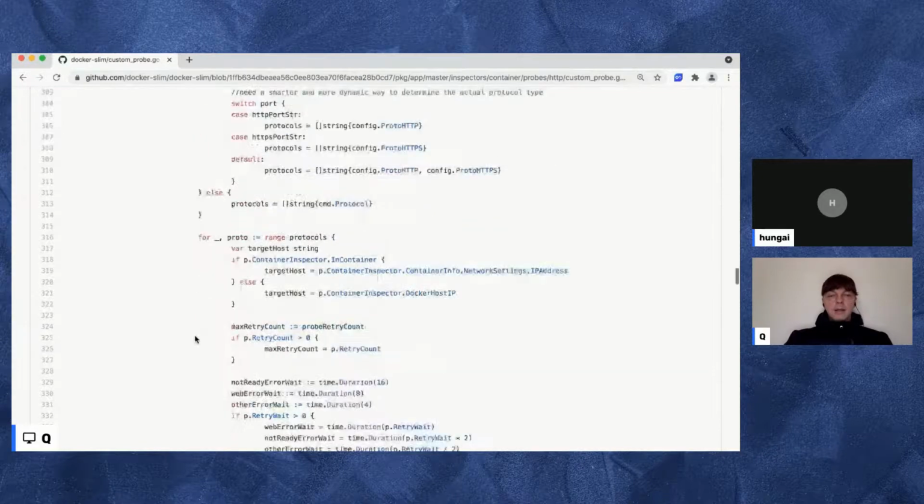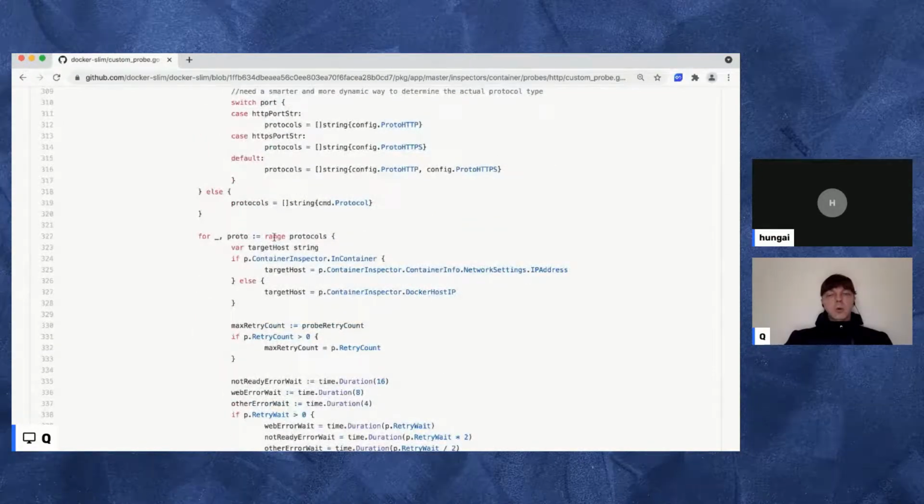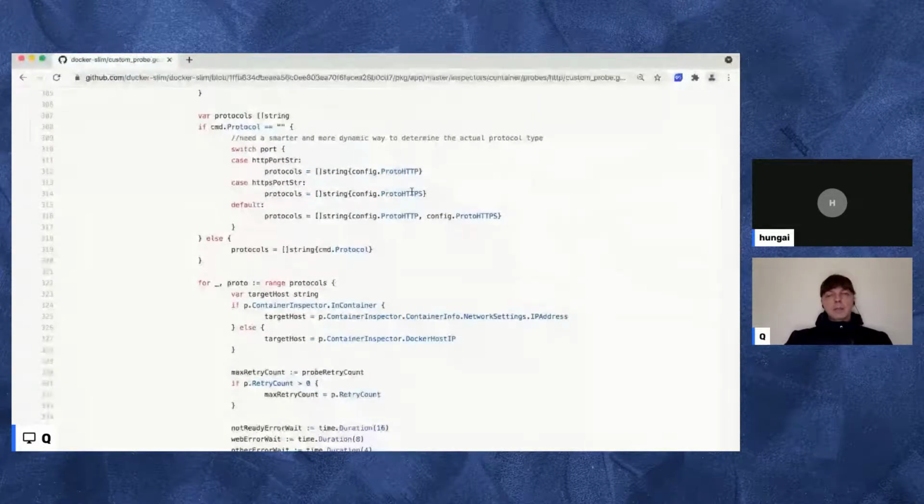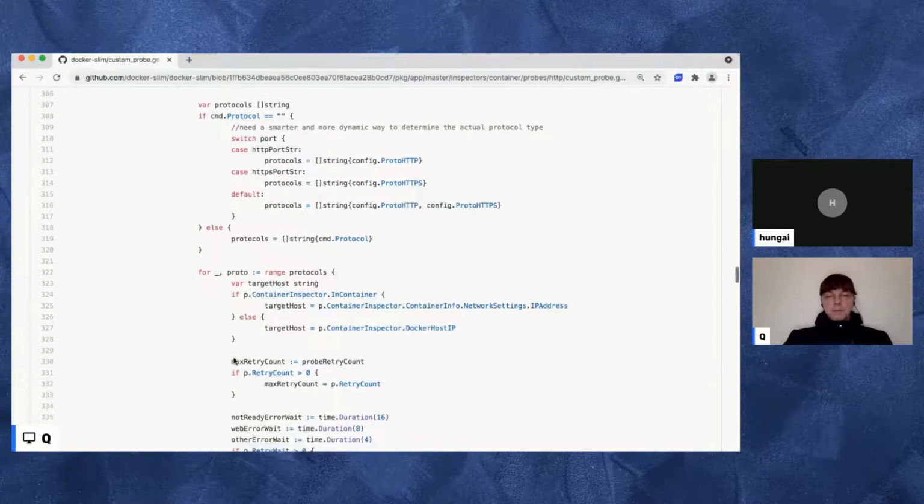And then for each protocol that we want to probe, and that's usually HTTP or HTTPS, but depending on the command, if you have a custom command that says, I want to send a WebSocket probe, then the WebSocket protocol will be there as well.